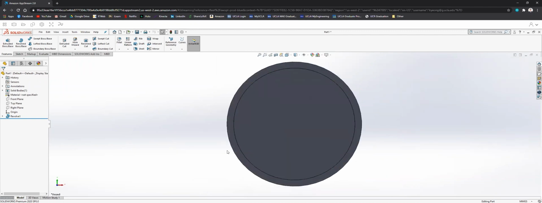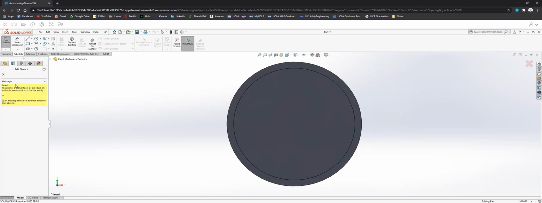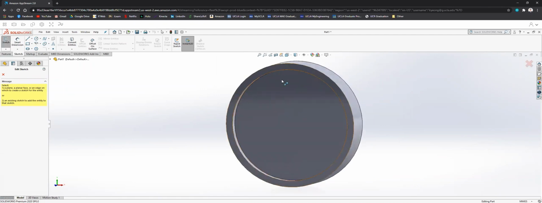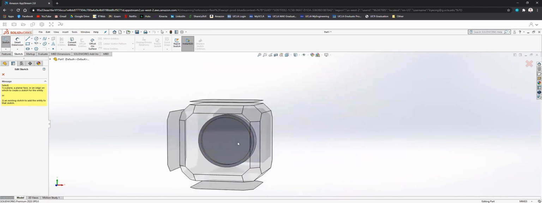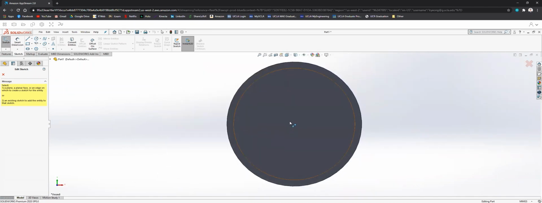All right, so we're gonna rotate our face so we can see this side. Next, what I want to do is create a sketch, and this is going to ask me where I want to sketch. I'm going to sketch on the inside face, right? Because you can see this is kind of like the outer side. We want to sketch on the inside. So I'm going to click there.